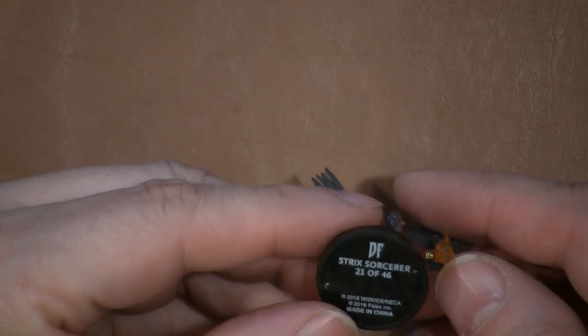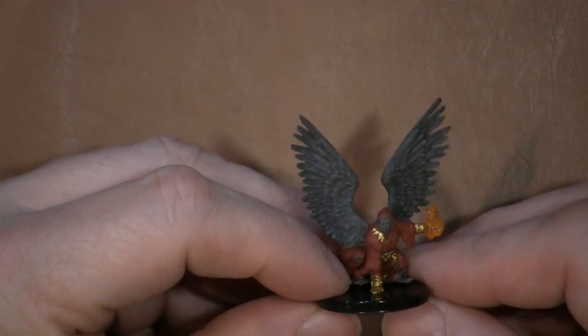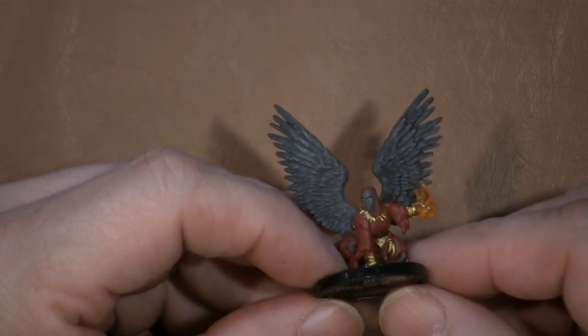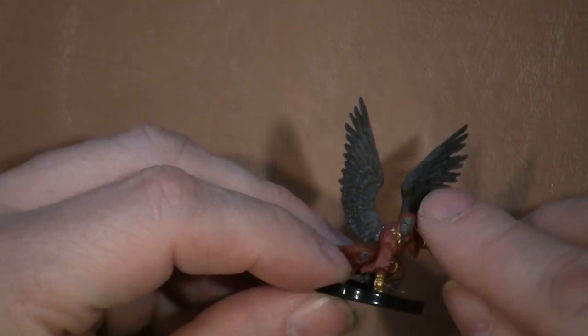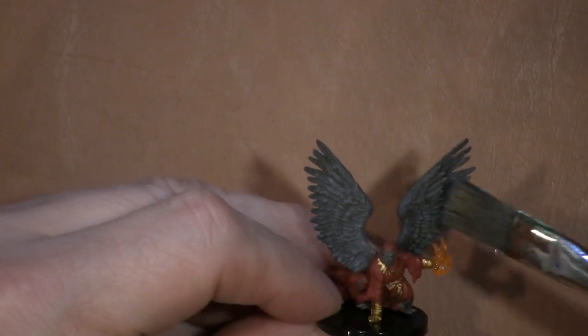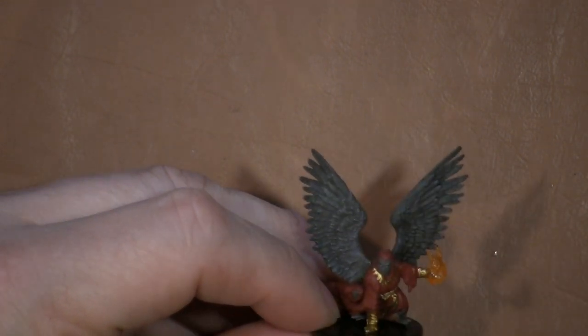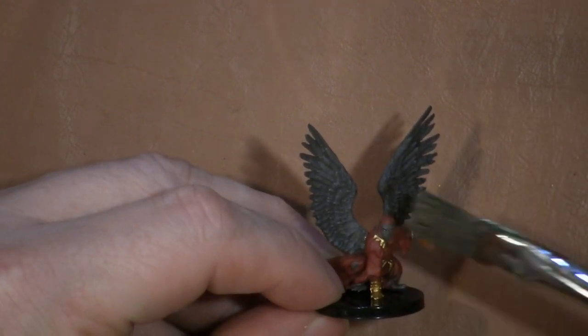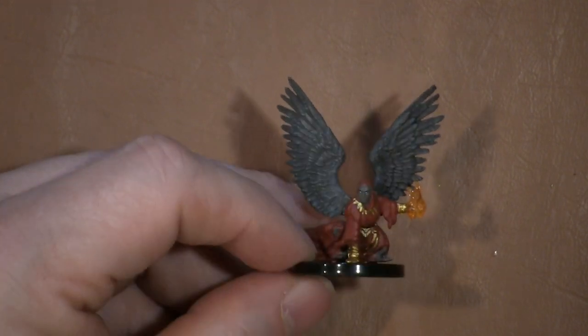So we have a Strix Sorcerer here. Actually, he's a really cool figure. I want to do one thing with this guy. It won't matter much. Well, actually, I want to do two things. I want to highlight his cheek structure a little bit as a painter, maybe his wings too a little bit. But you can see they already did it with his wings. You can see those spots. They did a pretty good job. Maybe a little bit more on the tips that are higher. Maybe his face a little bit. And then I've got this glow-in-the-dark paint that I want to give him for his eyeballs.